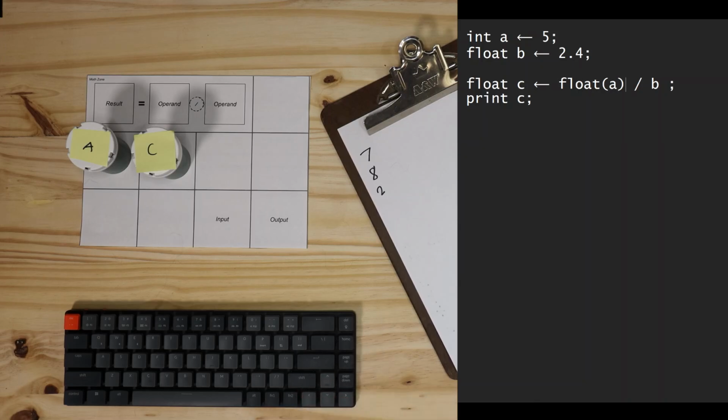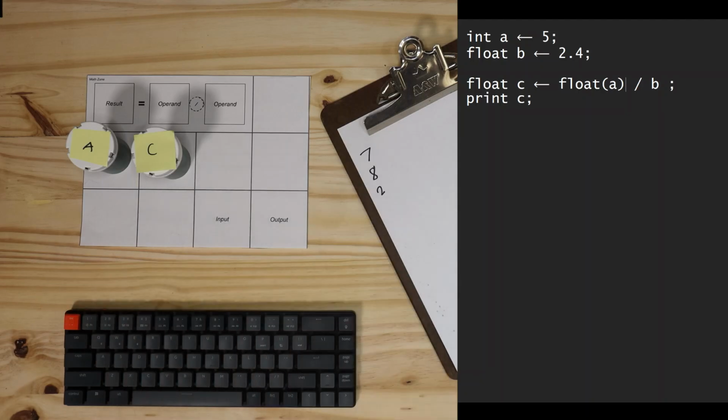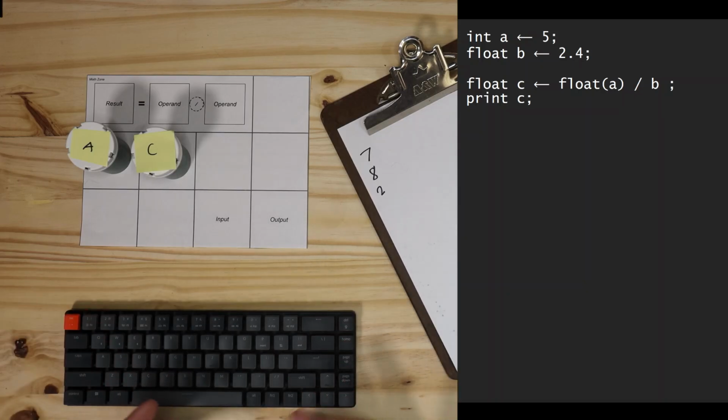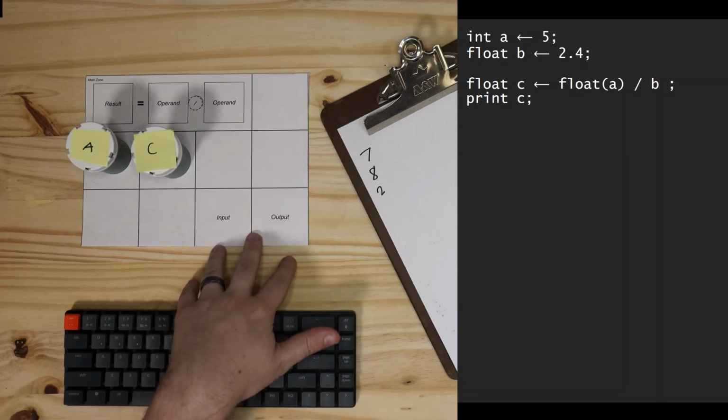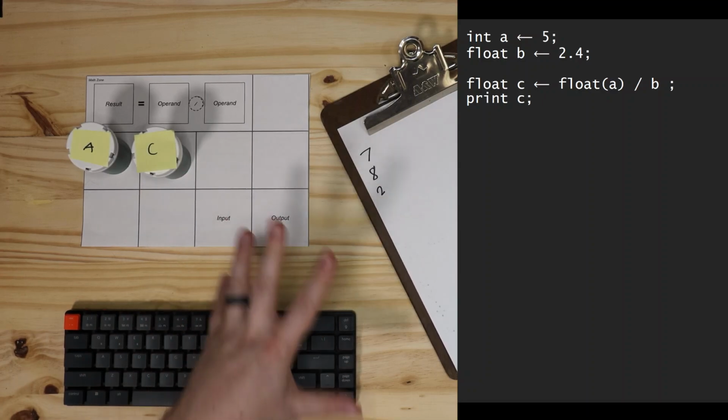This is called casting, when you convert one data type to another data type. When you convert from a smaller data type to a larger data type, like from an integer to a float, or integer to a double, you won't lose any information, because float values can also be integers. Like you can have 5.0 as a float value. However, if you're converting from a float to an integer, the computer is going to chop off that extra information, just like with integer division. So it's something to be aware of.